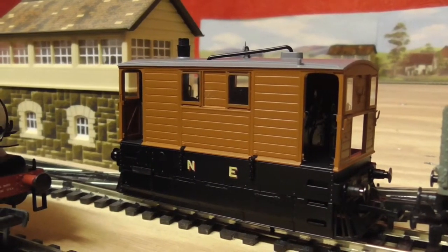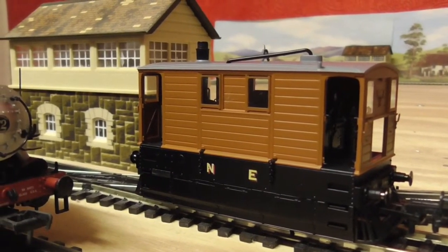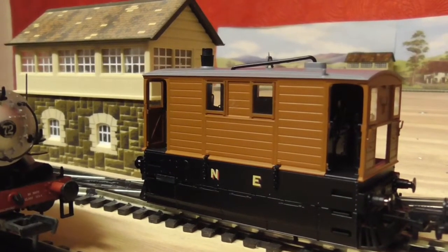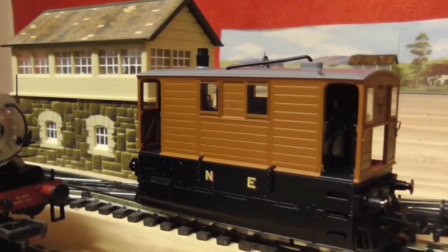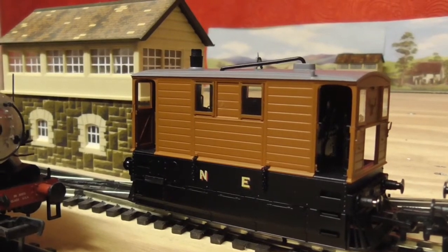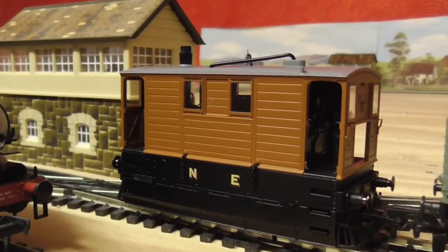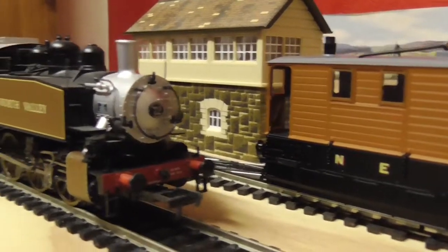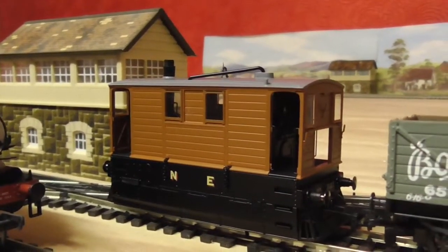So yeah, this is my opinion. Is it worth it? Yeah, I'd say yeah, because Rapido don't really do a lot. Like Hornby or Bachmann, they'll just do a one-off and that'll be it. So yeah, it's worth it. Just be aware of the detail packs if you're not great at adding stuff. Sorry, this is a bit of a rant. It's just an honest opinion. But this one here, definitely worth the money.